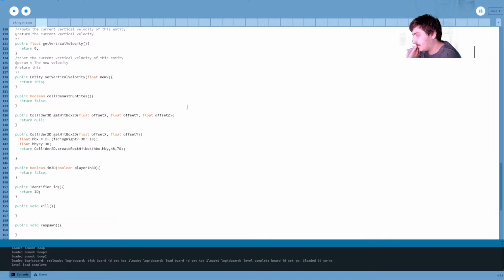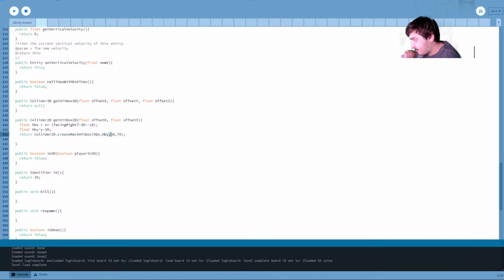Basically I have 48 and 70. So 48 divided by 2 is 24. We're not going to have anything with the spacing. It's just going to be x minus 24, and 70 divided by 2 is 35, so y minus 35.